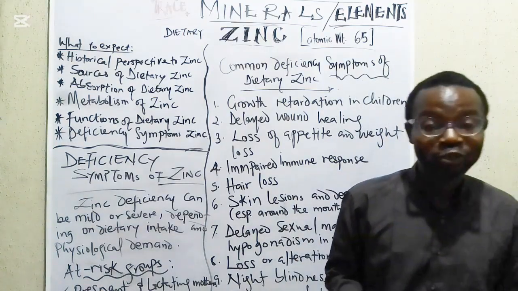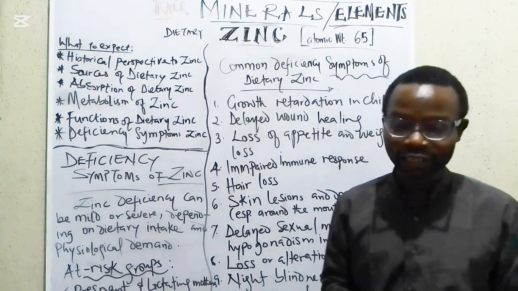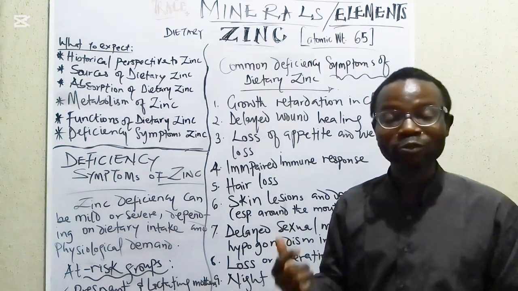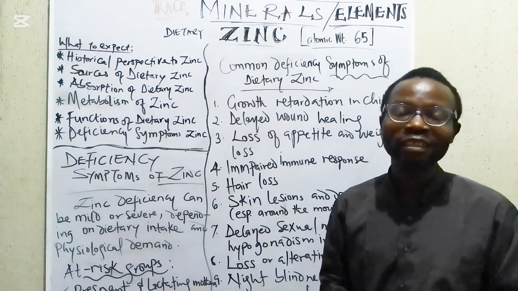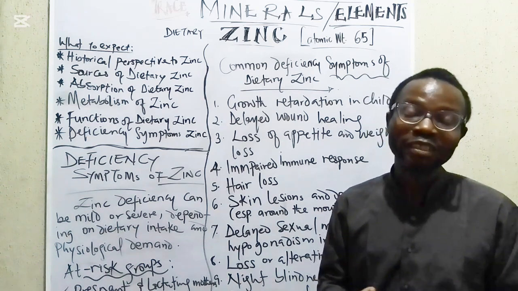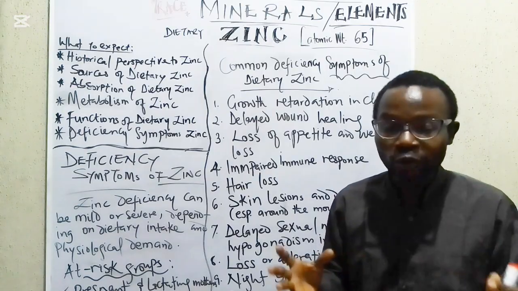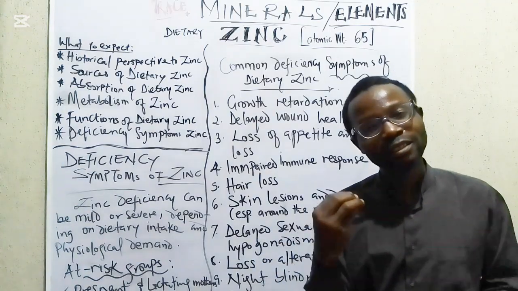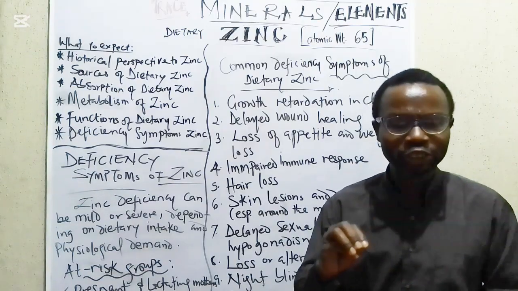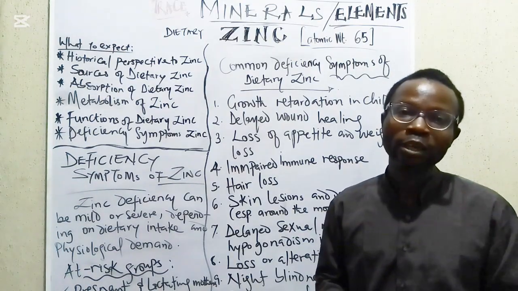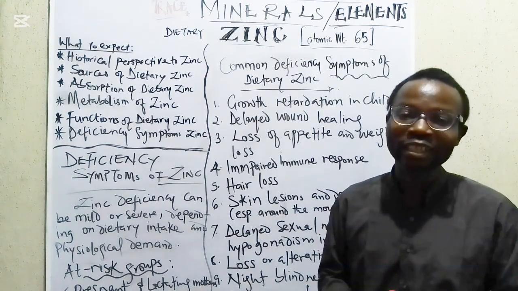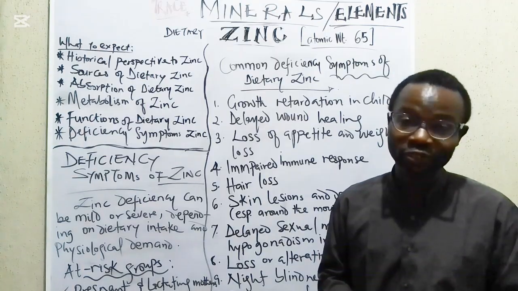Now, we already started and today we'll be drawing the curtains on Dietary Zinc. In the previous videos, the last two, we considered the functions of zinc, and like we said, the functions are so enormous. That gives credence to the fact that though they are called trace elements or trace minerals, it doesn't in any way diminish their effect or effectiveness. So the enormity of the functions of zinc is something to really consider.